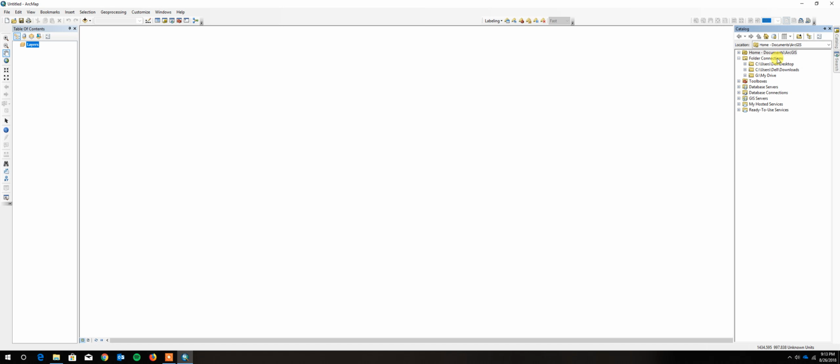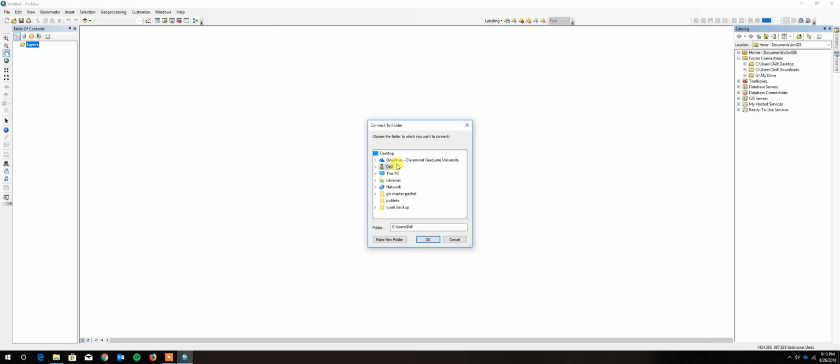If you don't see that place where you saved your stuff, like let's say you saved it to the desktop and it's not there, you need to tell Arc Catalog where you want it to look. Okay, and so it's this little icon right here, this Connect To folder, where we've got this file folder and a plus sign and all that right there. If you click on that, what you do here is you just go through and you click in a specific area.